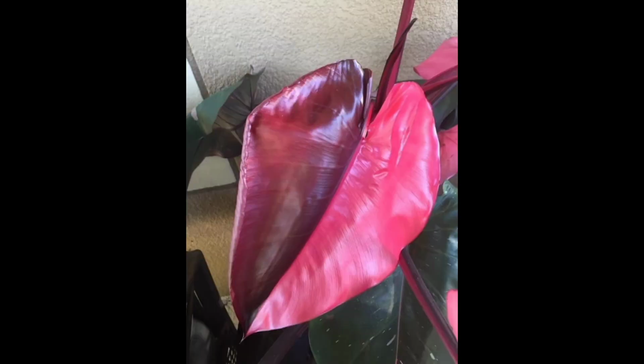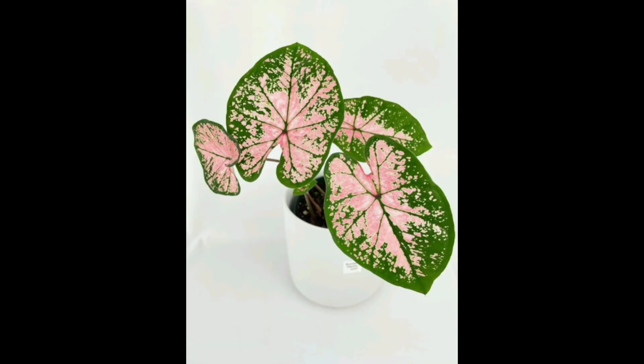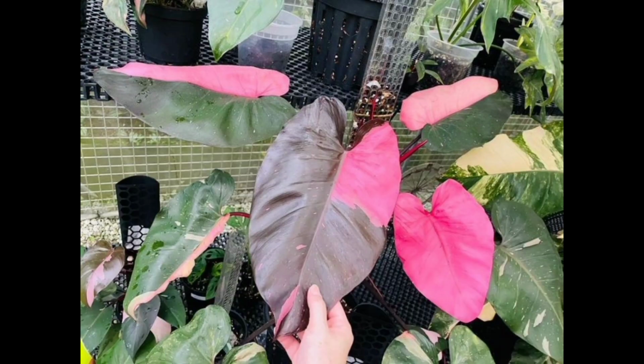With proper care, your philodendron pink princess should thrive and produce its distinctive pink and green variegated foliage. For this variety of philodendron, you need a balanced fusion of green and pink. The green portion is important for photosynthesis. This plant has a habit of sometimes growing either completely pink or greenish leaves.